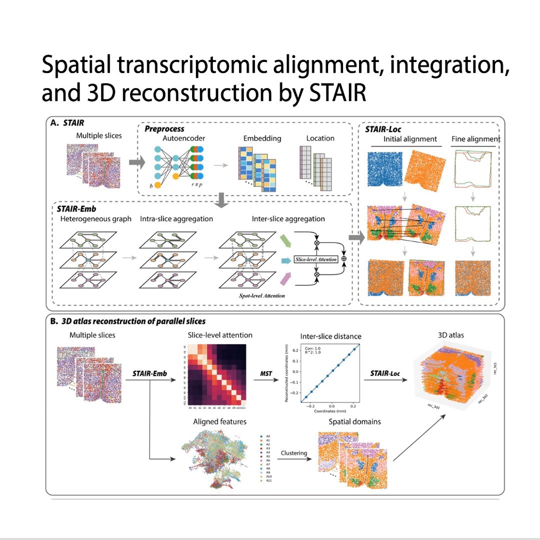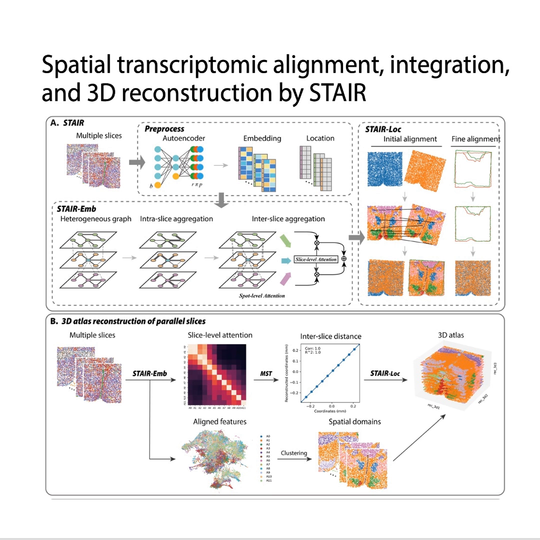The overall takeaway from STAIR is just this really strong integration capability. It led the field in the ASW F1 score, which is a metric that basically judges how well you separate the true biological zones while minimizing that technical batch variation. Right, so STAIR has successfully cleaned and aligned all the molecular features. But that just gives us a collection of aligned molecular maps. We still need to solve the fundamental problem, figuring out that missing z-axis position.